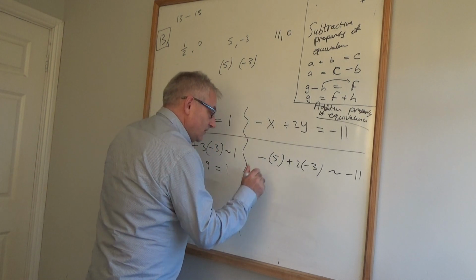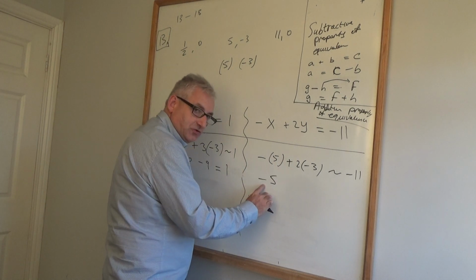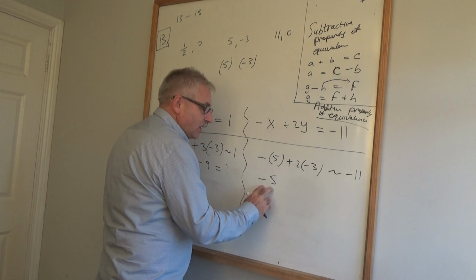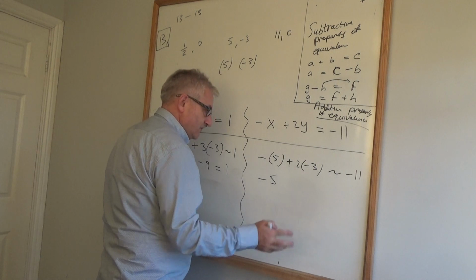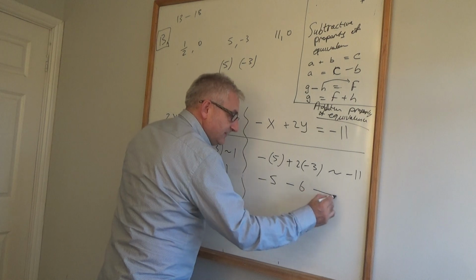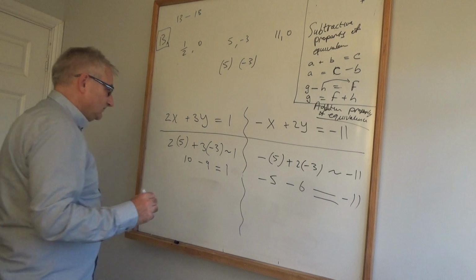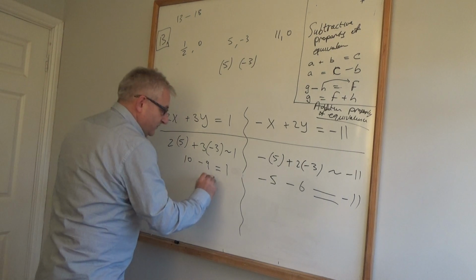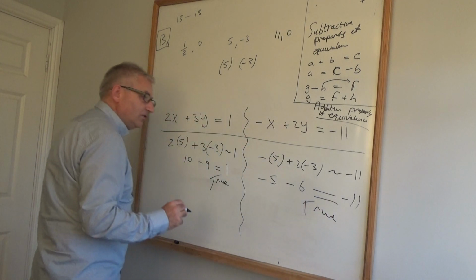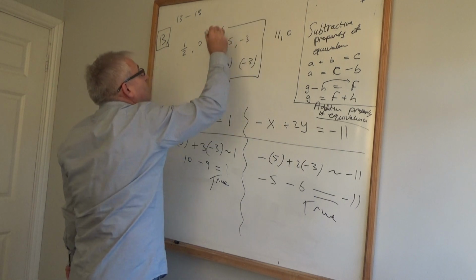So we've got negative 5, that's calculating that. The subtraction of 5 is the same as the integer negative 5, or it's the same as the operation take away 5. Or start with minus 5 on the number line. We can go on forever talking about this. Plus 2 times negative 3 is negative 6, and that is indeed equal to negative 11. And now we know the answer. Because this is true. Maybe you want to write true twice, just to make yourself really certain. And that means this middle one was true, was the candidate, was the answer.